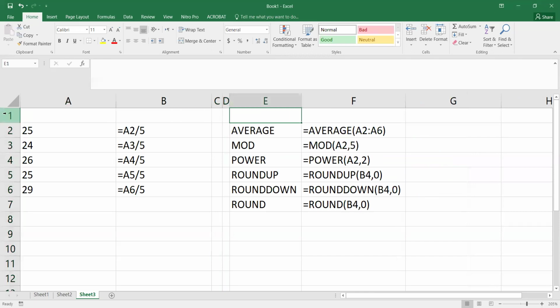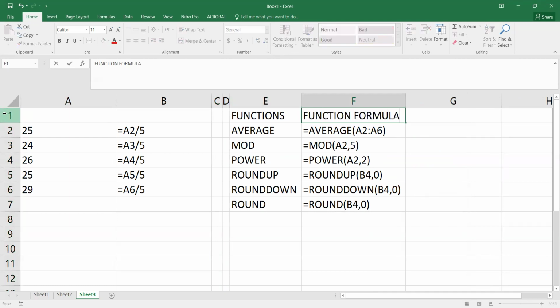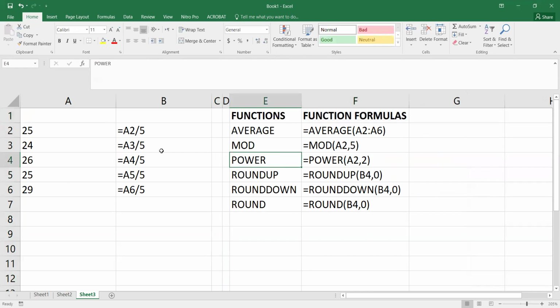I can just go with functions, function formulas. These are available in front of you, right?